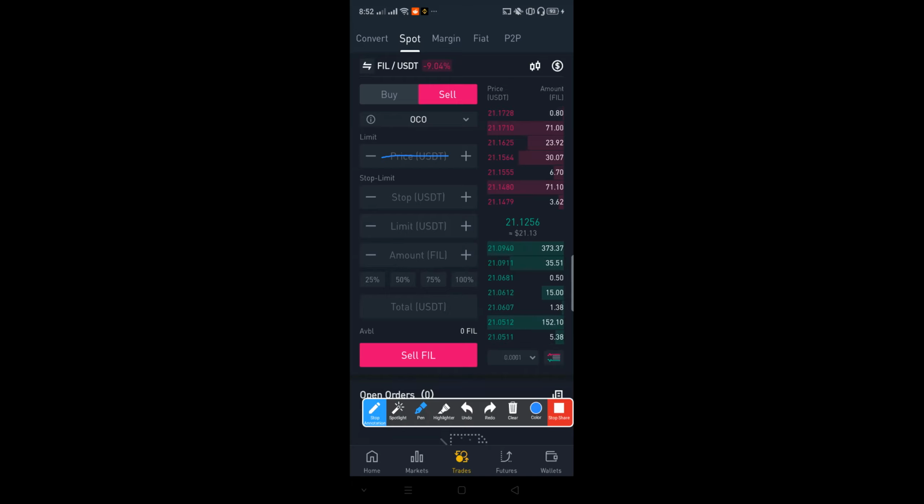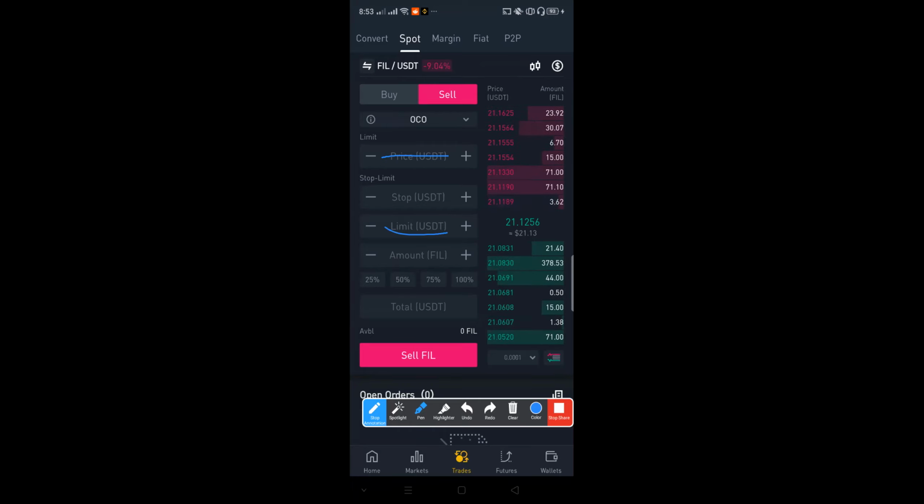Then you use your stop loss. Once it hits take profit 1 and is heading to take profit 2, you are advised to change your stop loss. You move your stop loss from where it is to your entry. It means you move it up so that when the market is coming down, it will not take you to stop loss again. You will not be at minus. So you just change the limit here to your entry point.